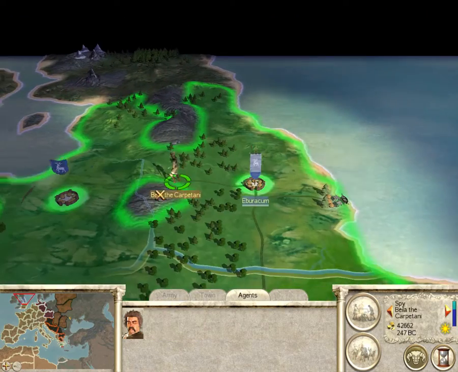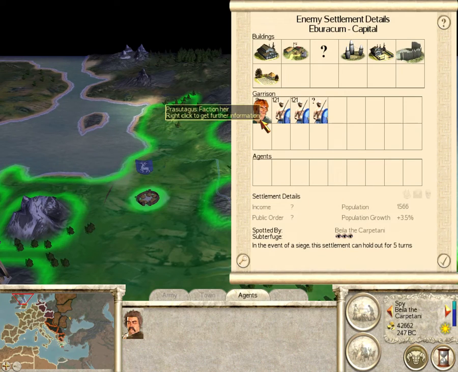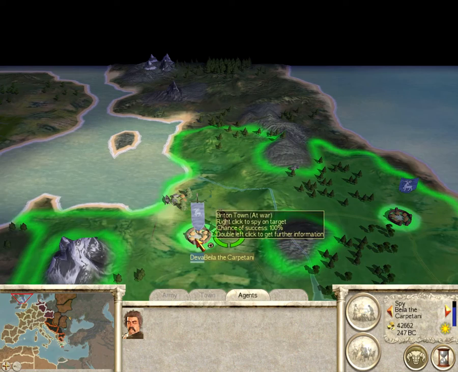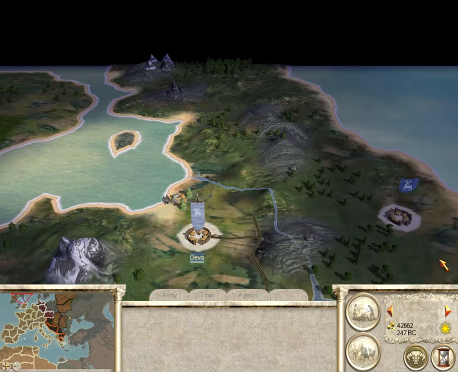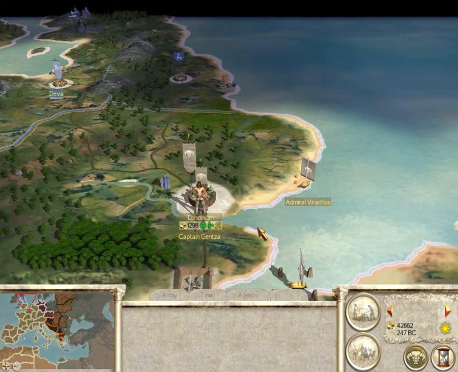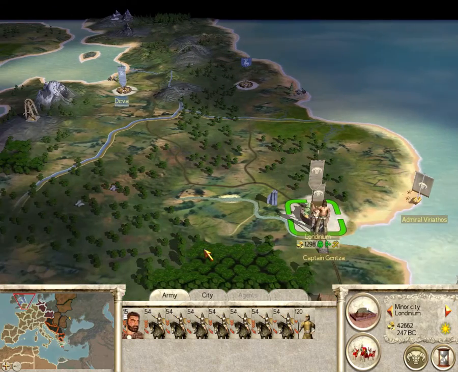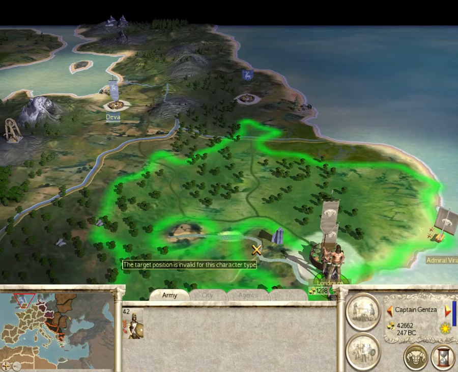England. We looked there. We saw a faction there in three units. What's over here? Faction leader and nobody. So I think that is it for Britain. They're just about toast. Except I have no infantry.